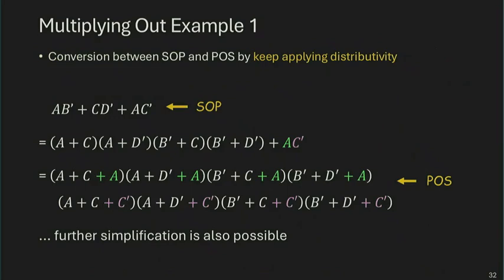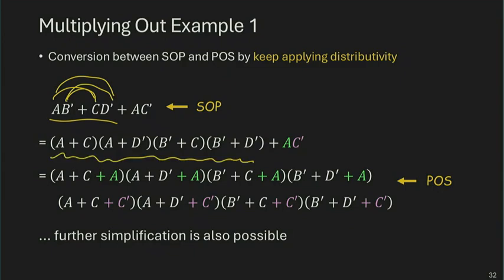And between these two representations, sum of products and product of sums, you can do conversion between them. You can actually convert any expression into either of the two by applying a bunch of distributivity. Right? Starting with the sum of products, what you can do is consider the first 2 terms as a sub-expression and then apply distributivity within those 2 terms. And that will give you essentially all the combinations of individual variables, A or C, A or D prime, B prime or C, B prime or D prime. That translates into 4 sum terms.